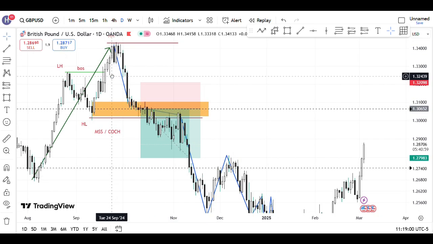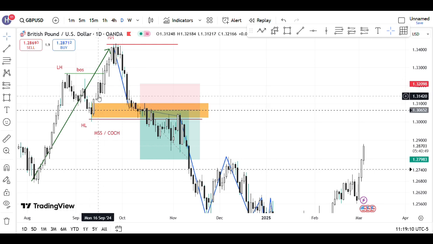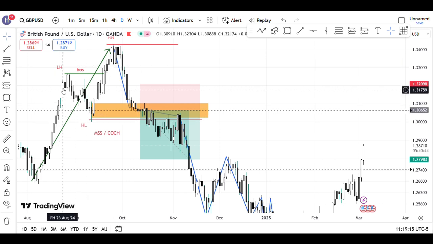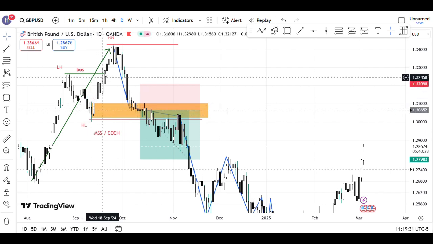See, there's a huge hike here, a huge hike in between. But you can see there are no gaps in between. Here there are big gaps, not covered by a wick. Here everything is covered by a wick. So how do I take this as a valid order block without any gap? That is because of this hike.